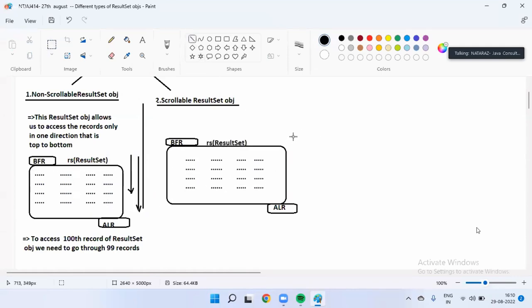It allows us to access records top to bottom, bottom to top, and it even allows us to access the records directly.